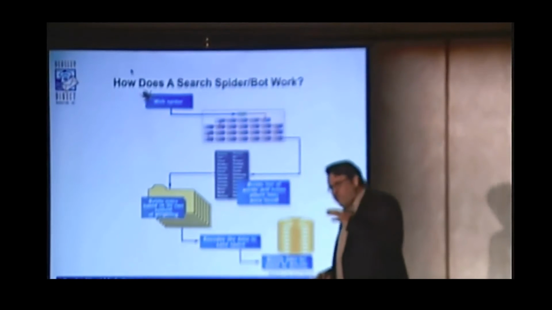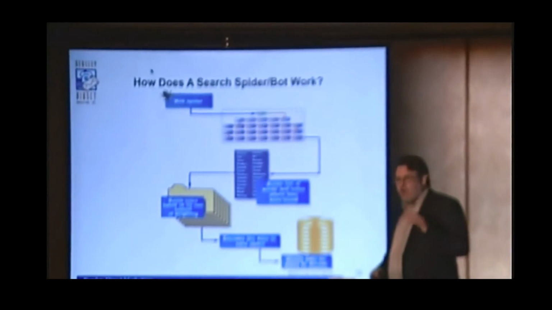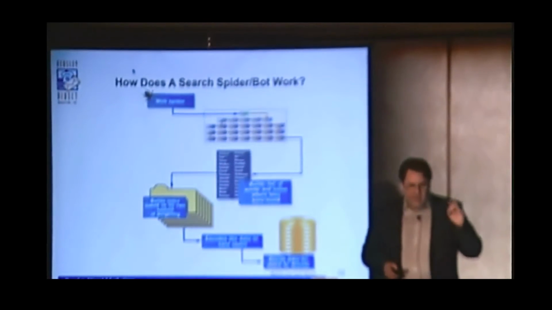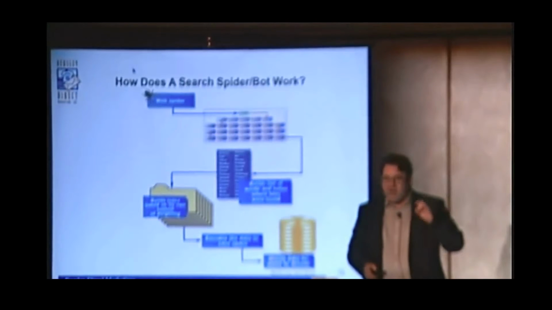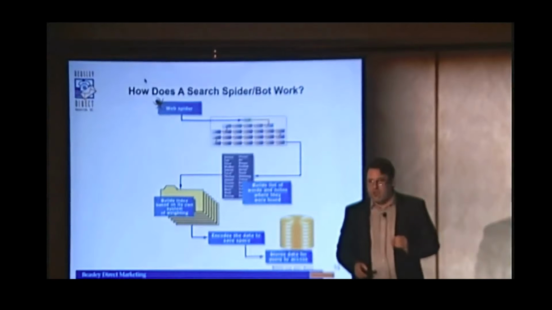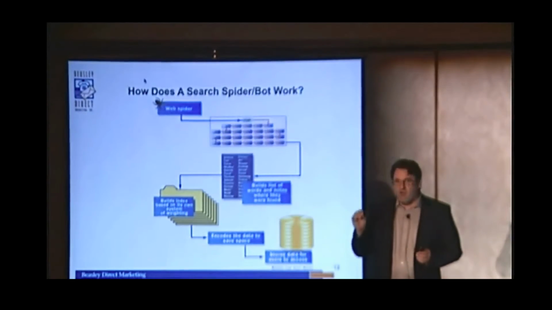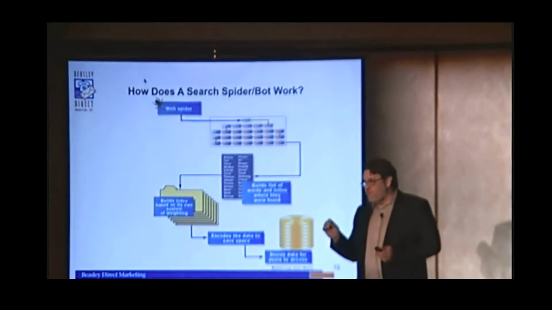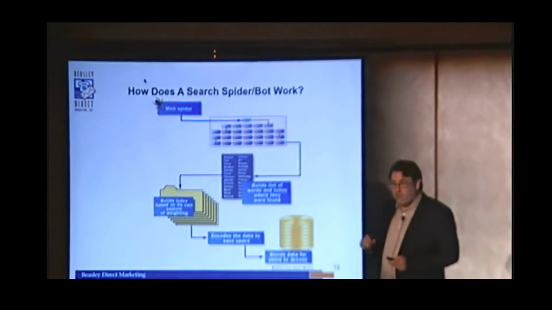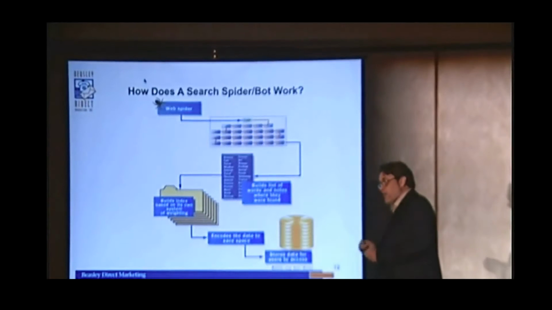Now, search engines, people give Google and Yahoo and Bing grief about having kind of spammy results. Google, Bing, Yahoo, they are in the business to give the best quality results they can. And that's why they're always tweaking the algorithm, making it a little harder to rank. If they don't give you good quality results, you're not going to come back. And if you don't come back, you're not going to be clicking on those ads we showed you earlier. And those ads are the way Google, Bing, Yahoo make their money.